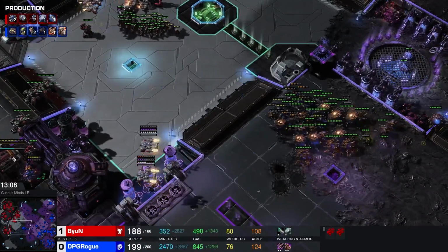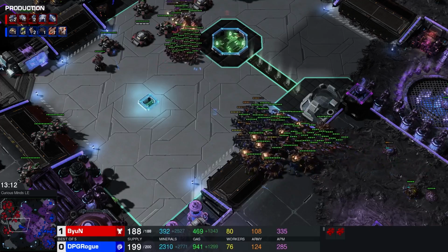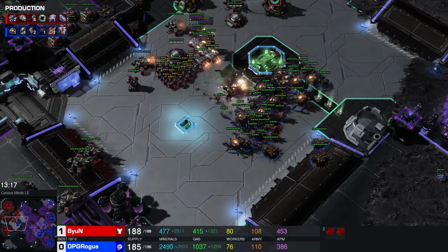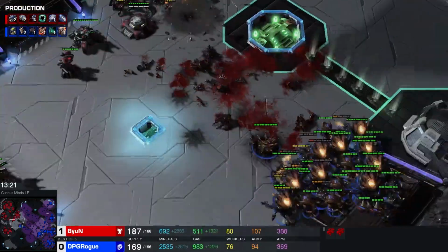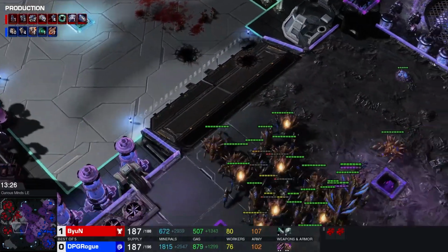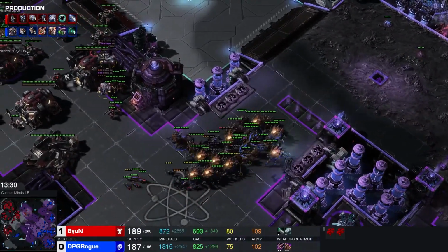All right, another engagement coming in here. Looks like it is Roach, Ravager, Lurker, Hydra, Ling. Quite an interesting combination here. Lurkers are going to siege up here. Good concave here with the tanks. One tank going down, that sensor tower also being targeted down. Ghosts are coming down. Ghost Cloak coming down as well. Vipers are out.